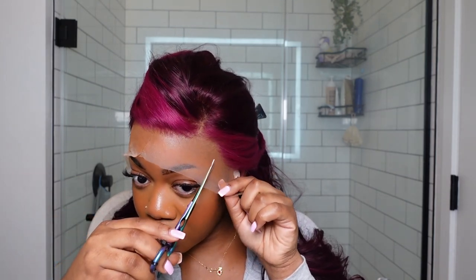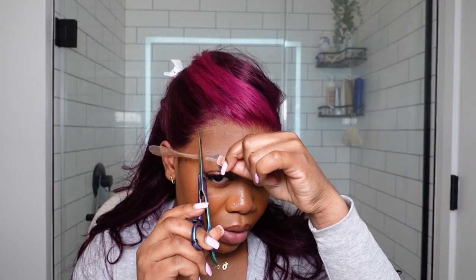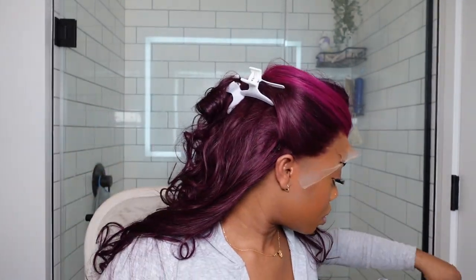Cut our sections. And the reason why I cut sections, honestly, it's really just to make the process a lot easier. Just installing the wig all at once sounds really overwhelming. And it allows me to pay more attention to detail when I do it in sections.